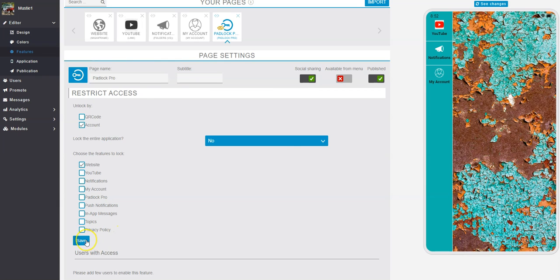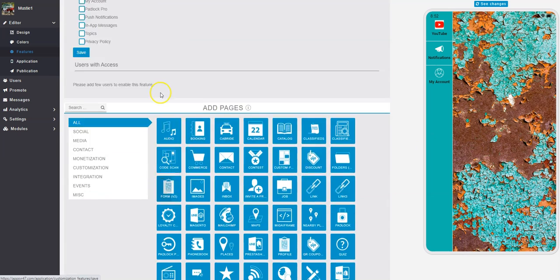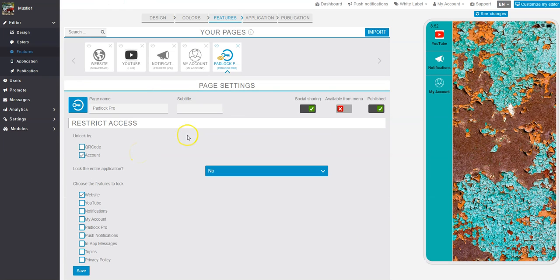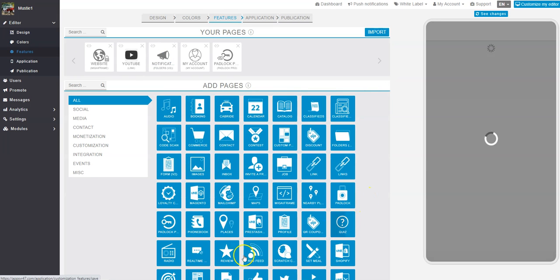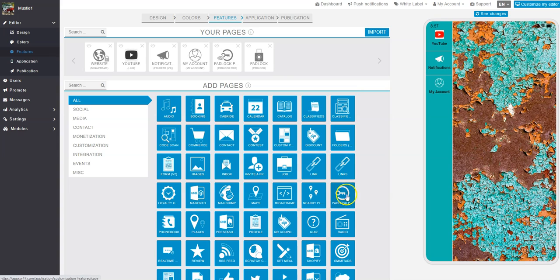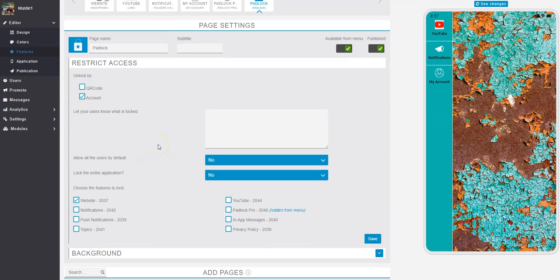I do not want to lock that. So we need to add the people here. Let's just go back to features real quick. And we're just going to add the lock itself. So it's the same thing here.